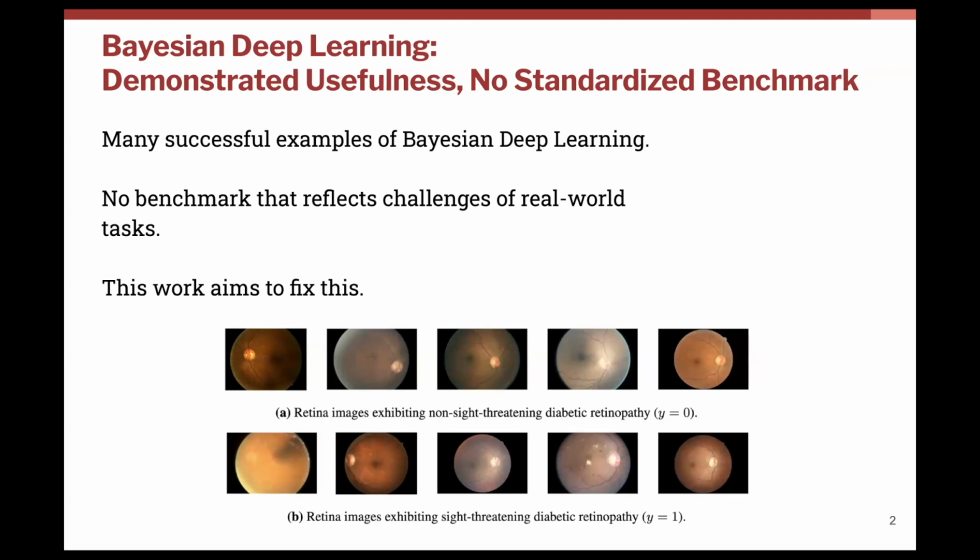They produced the Retina benchmark, a benchmark designed to be easy to use, expert-guided, and an open-source suite of diabetic retinopathy detection benchmarking tasks for Bayesian deep learning. The authors used a problem space of diagnosing diabetic retinopathy with example images shown in the figure below. The top row corresponds to images with non-sight-threatening diabetic retinopathy, while the row below shows images of sight-threatening retinopathy.